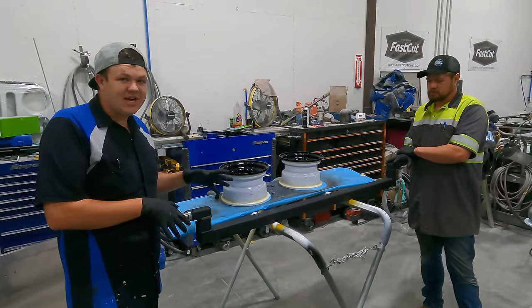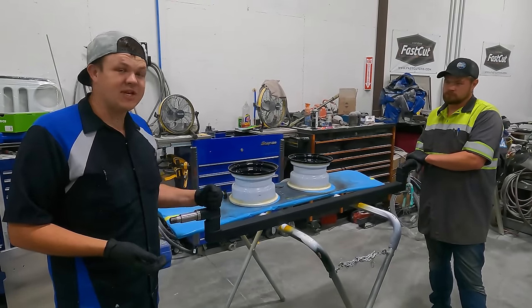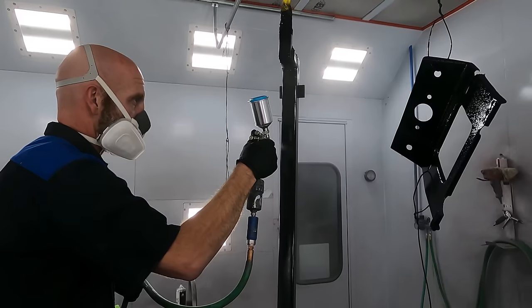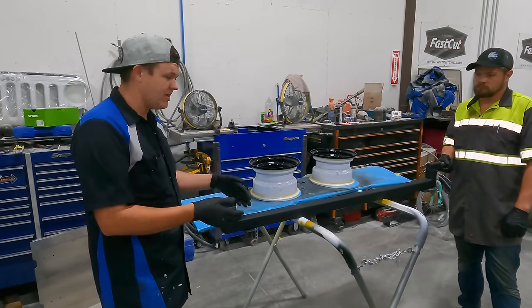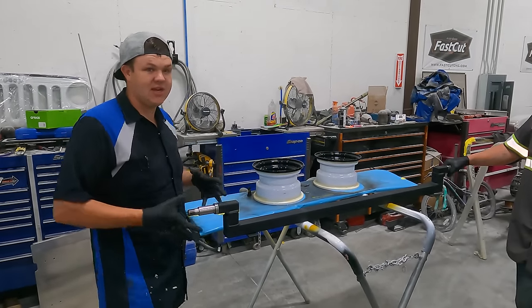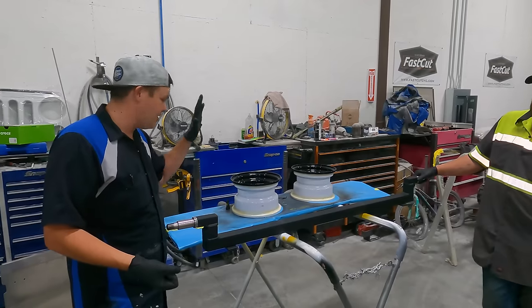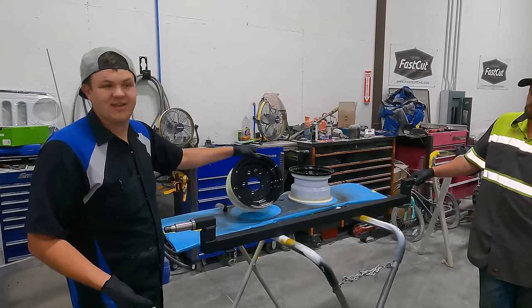All right, so we asked you guys a couple videos ago. We ended up Cerakoting this axle. We had it sandblasted. Cody did the Cerakote on it. It had to sit for 5 days minimum before we could touch it. So it's fully cured out. Ready to get the hub assemblies put on it, the leaf springs attached, get it under that trailer, and then we're gonna be reassembling these wheels that we painted black and getting them on the trailer.